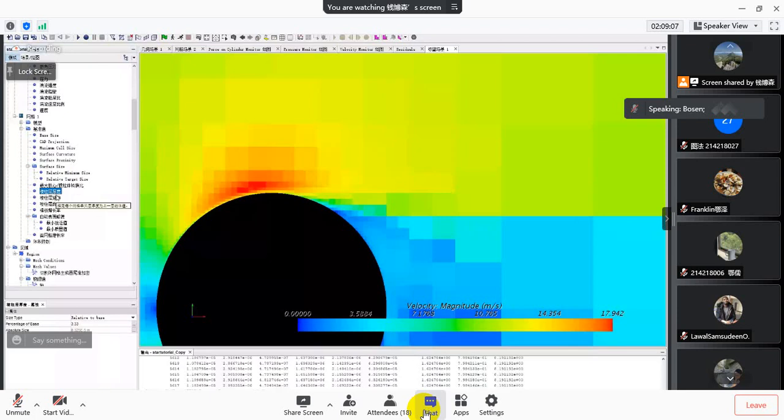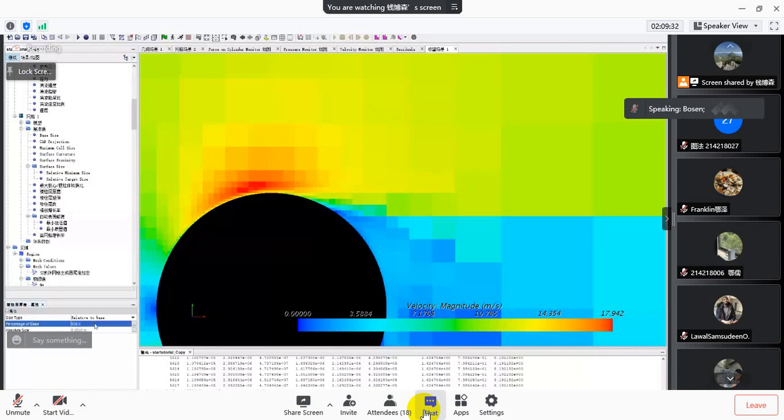So in here, let's just use an arbitrary number for the thickness of the prism layer. I think it should be around 3 millimeters based on my experience. Okay, let's make it 4 millimeters.